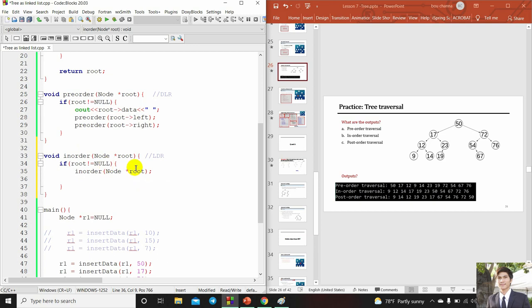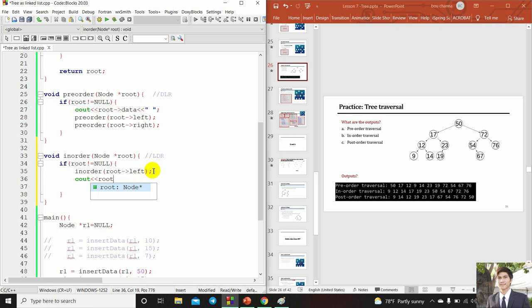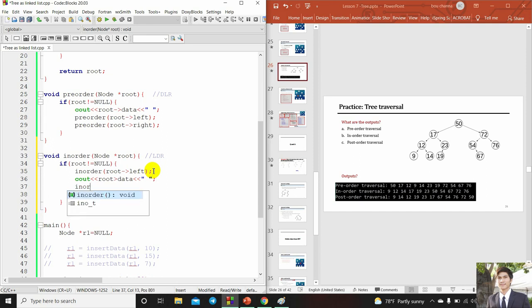Based on this rule, after going left, root left, we pass root left, and then we access the data, which we can output with root data here. I'm going to put a space; it's fine if you put an enter. Then we have to recurse right. This is the right subtree, so we must provide the right parameter, root right. Okay, that's it for the in order function.